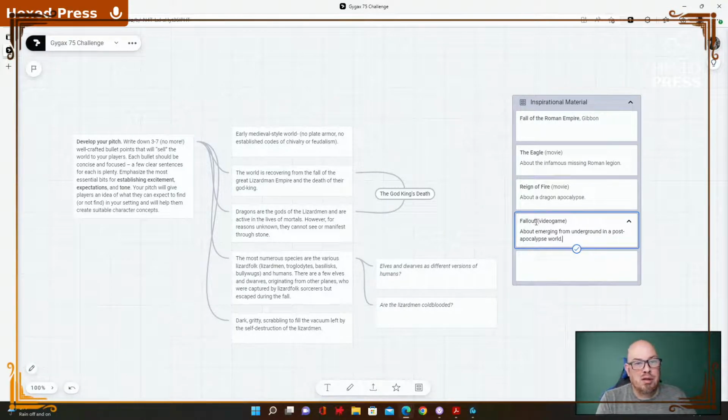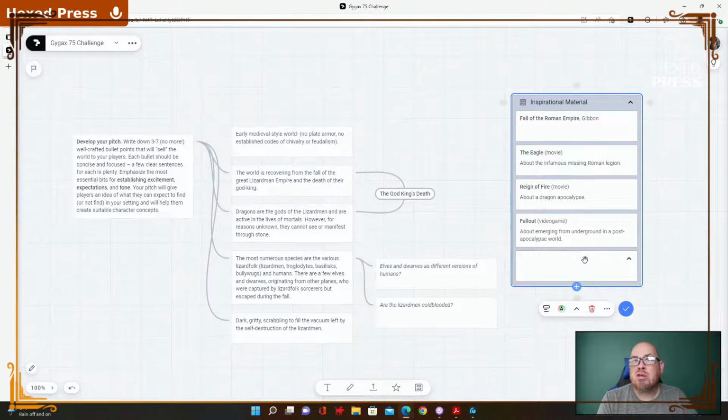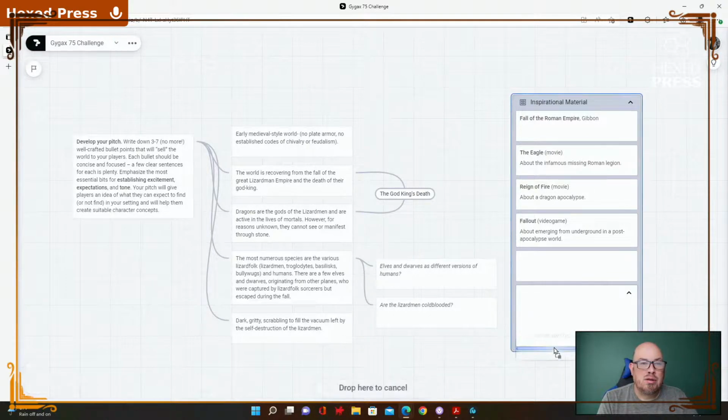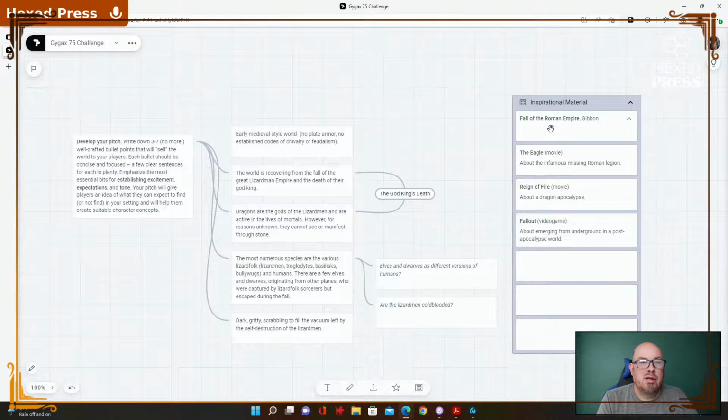Okay. All right. Fall of the Roman Empire. The Eagle. Reign of Fire. Fallout. I need more. One, two, three. We got four. I need three more. Did I calculate that correctly? One, two, three, four, five, six, seven. Yep, seven.